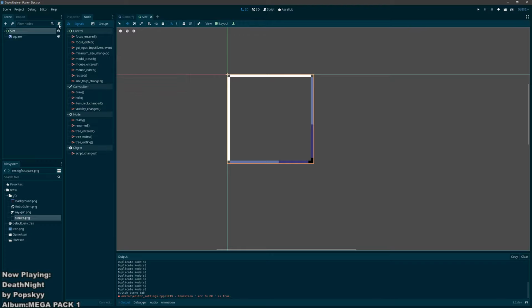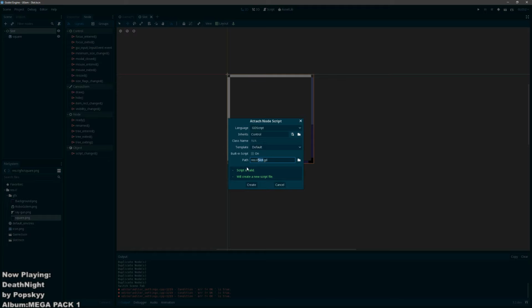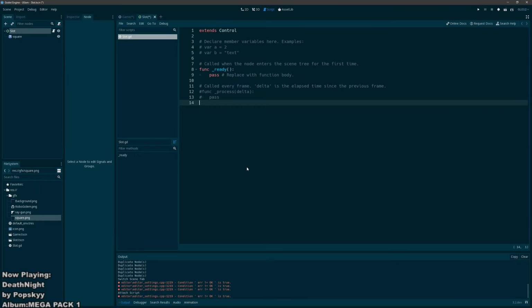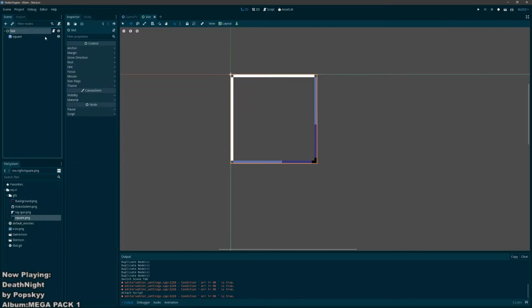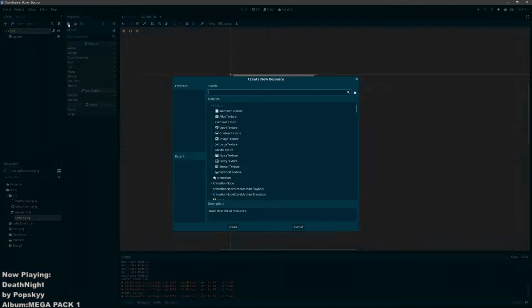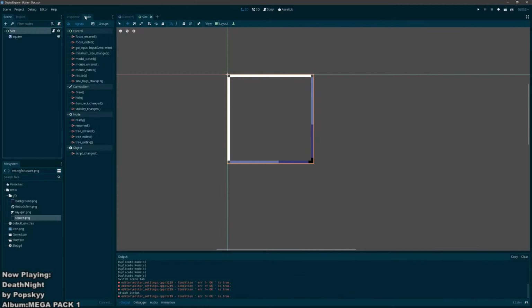So what we could do then, we could attach a script to this fellow, a slot script. Attach a slot script, and let's connect.